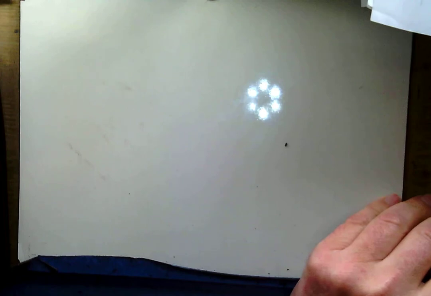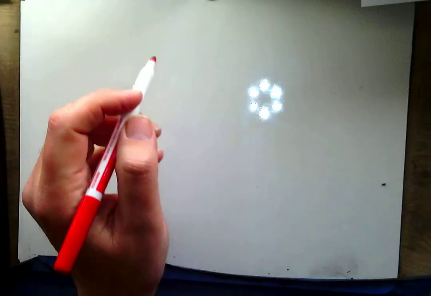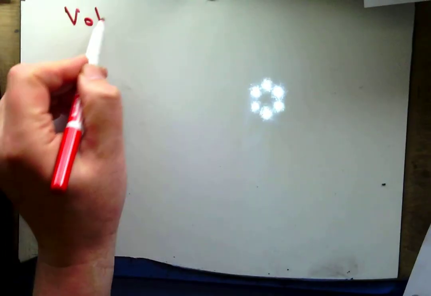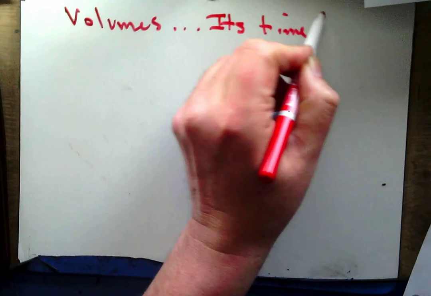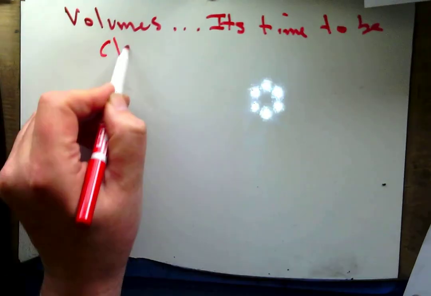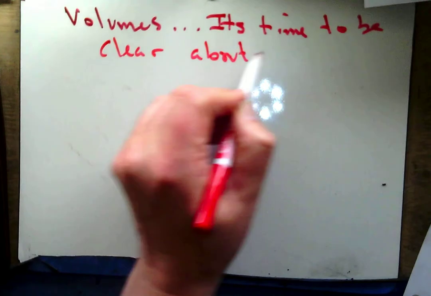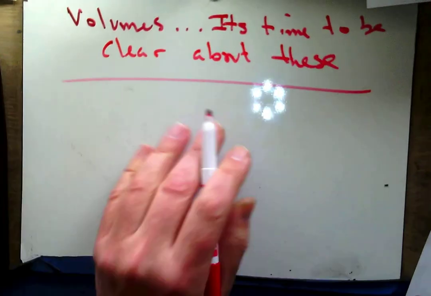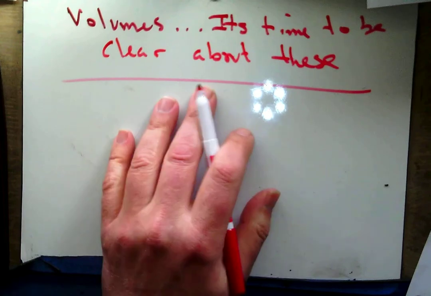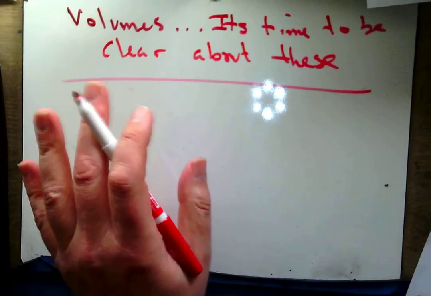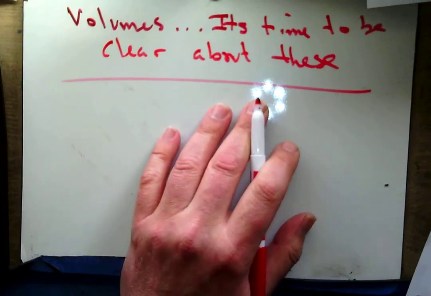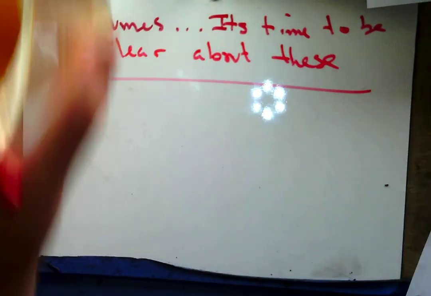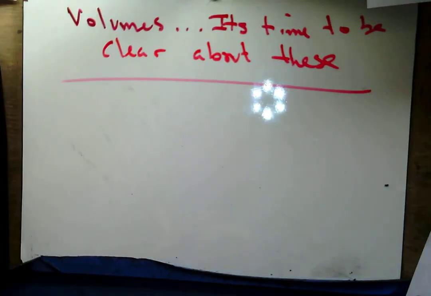Well, hello, fabulous students. I would like to take a look at some more volume information. In fact, I want to start with this thing called volumes. It's time to be clear about these. My recommendation is that if you haven't done this worksheet yet, you stop the video and go do it. No, really. Stop the video. Go do this. This is definitely something that you need to get comfortable with, and the only way to get comfortable with it is to do it.